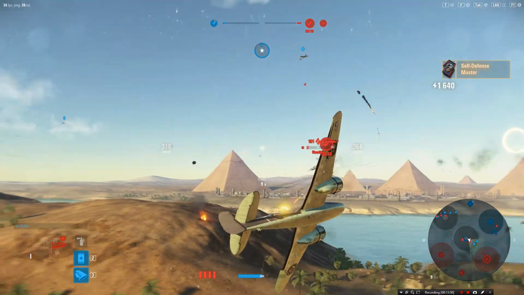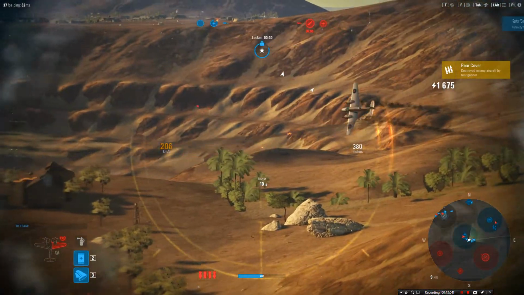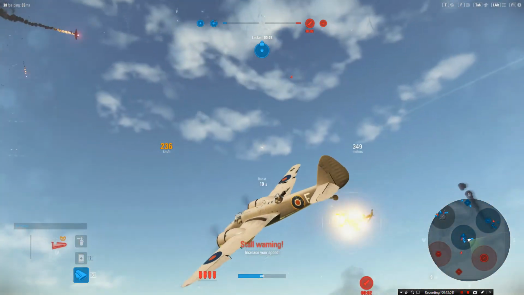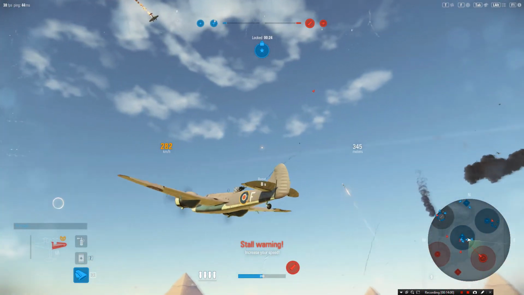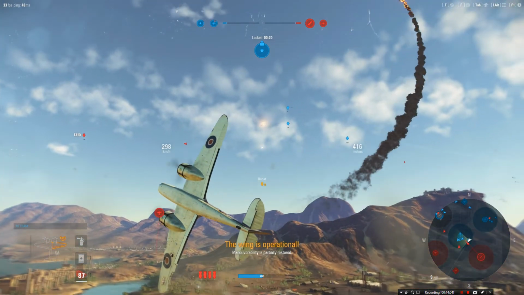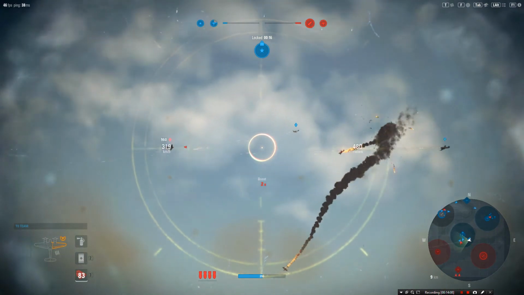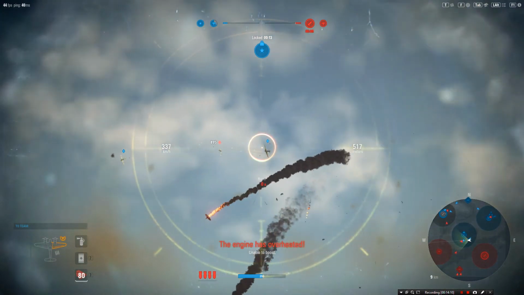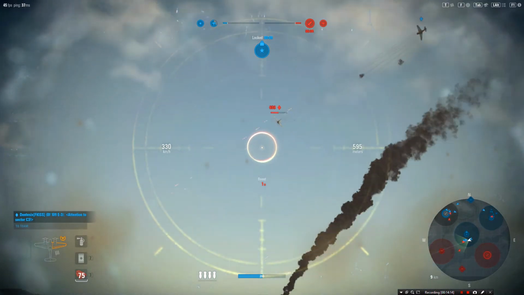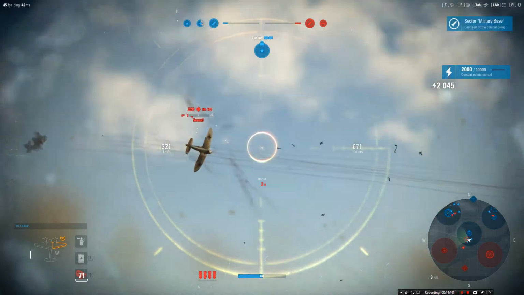That's very tough. I've taken out that fighter that was coming in behind. Very nice. Boost, boost, boost. Let's fix my flaps. He's gone. Let's boost in to assist with that guy. That's it, we can do this. I think he's trying to run away. We're not going to let him, are we? No, I don't think we will.